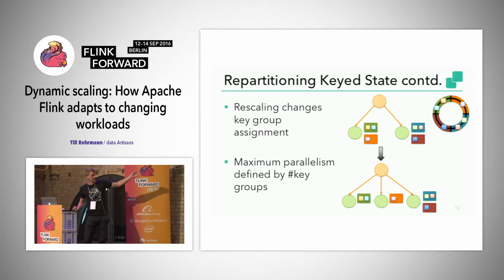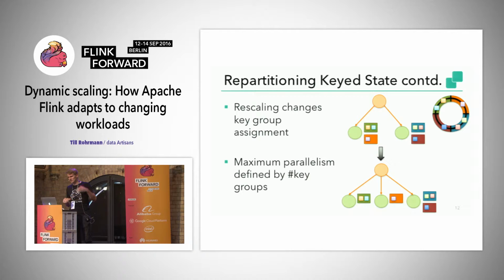Of course, what you also see in this example is that the maximum degree of parallelism of an operator is limited by the number of key groups. Because here in this example, we could scale up another time to a DOP of 4. But then it would mean that every operator has only one key group assigned. So when we now try to scale up to 5, for example, there's no key group to assign to the new subtask, and thus it won't process any elements.